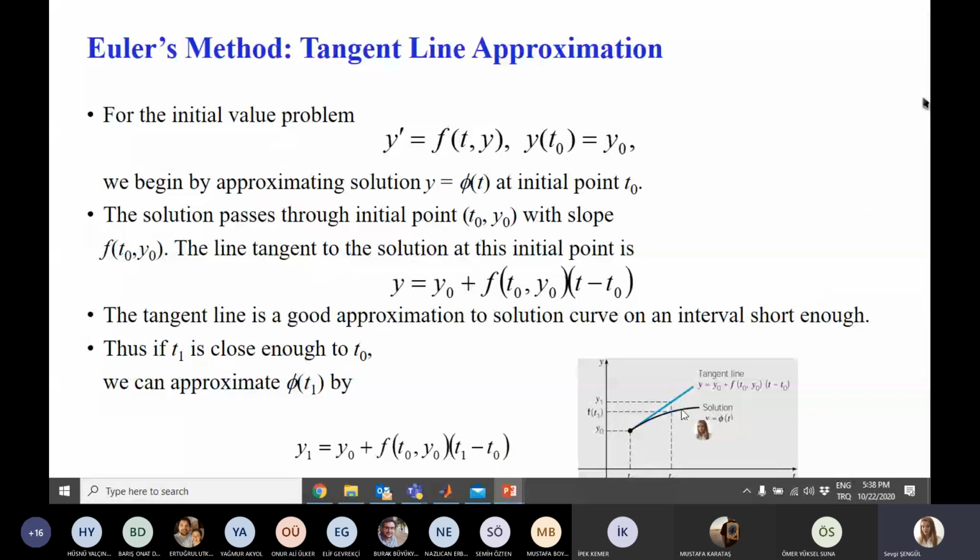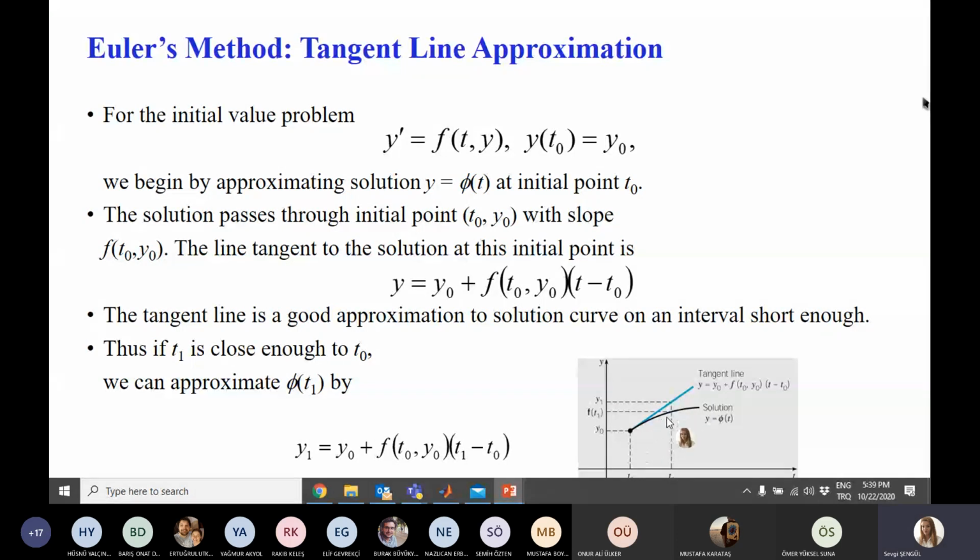Here you go. Let's say this is your exact solution. And starting from some point t0, we can define a tangent line at that point. And what is that tangent line? It is a derivative. And what was the slope definition? y minus y0 over t minus t0 is going to give us the slope, right? And from this equation, I can write this tangent line as y equals y0 plus f of t0, y0 times t minus t0. Once I define that one, starting from t0, let's say until t1.